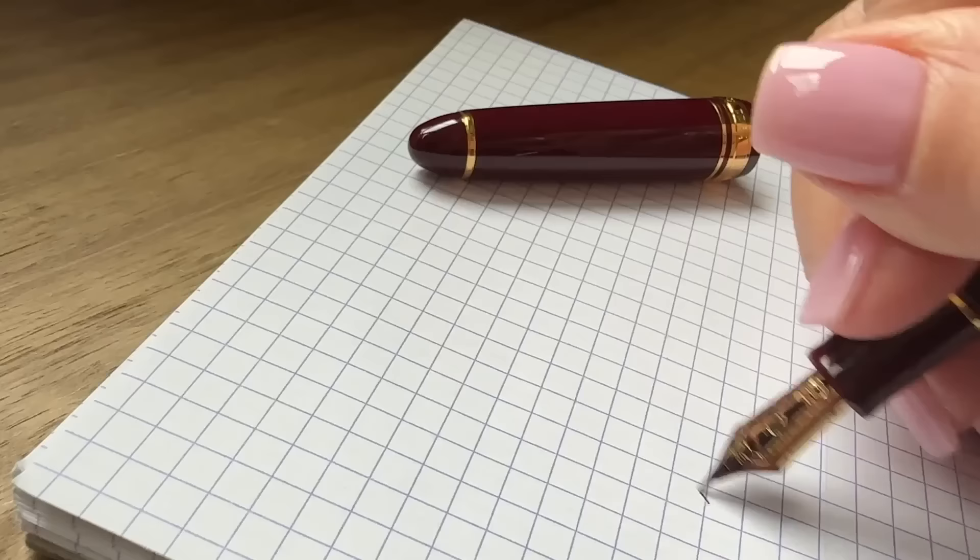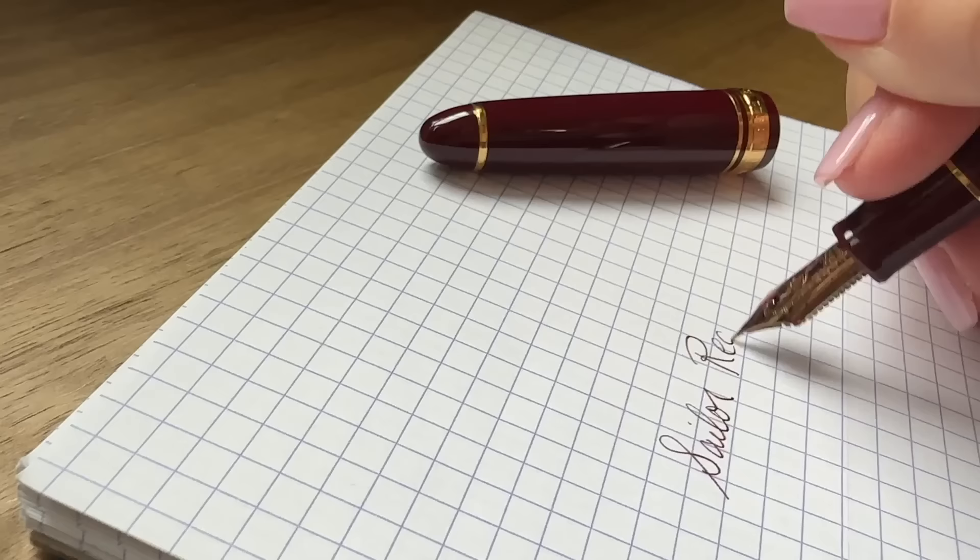The biggest change for me recently is that I've been appreciating finer nibs. I feel like they have their place. I love putting a ton of ink down with a juicy broad nib, of course, but sometimes I can really appreciate a finer nib. When a pen writes beautifully with a fine or extra-fine nib, I think it speaks to the quality of that pen even more than a broad nib — it's more difficult to find a fine or extra-fine that writes beautifully. I've just grown to appreciate all the nuances of fountain pens.